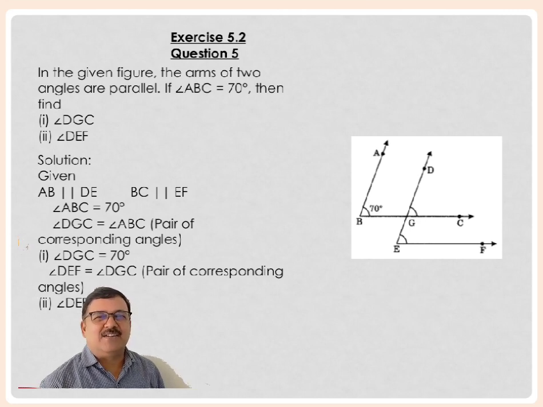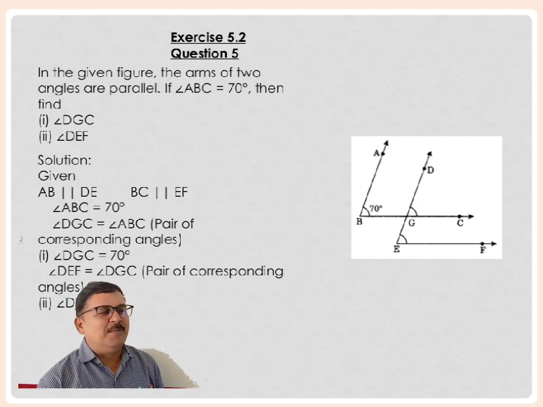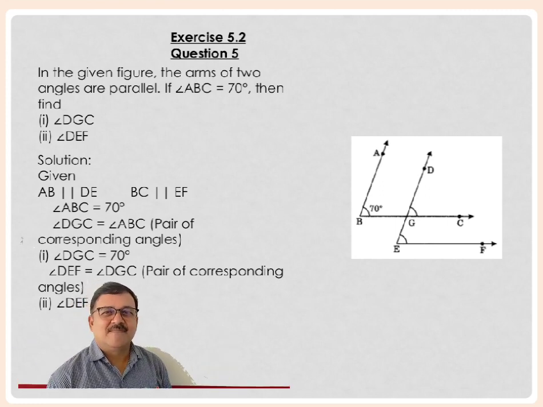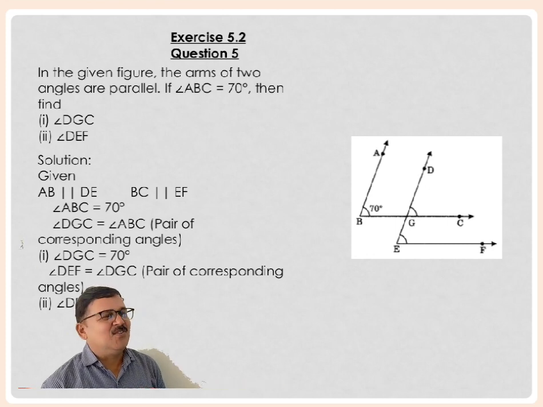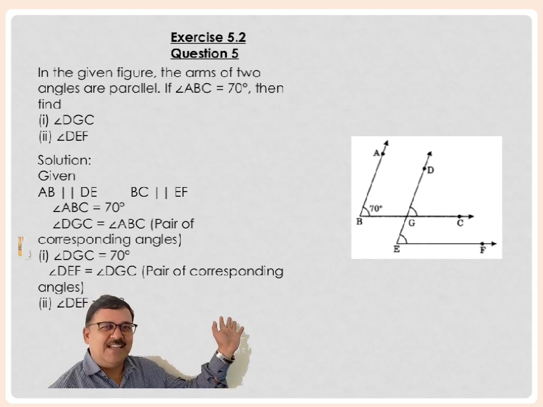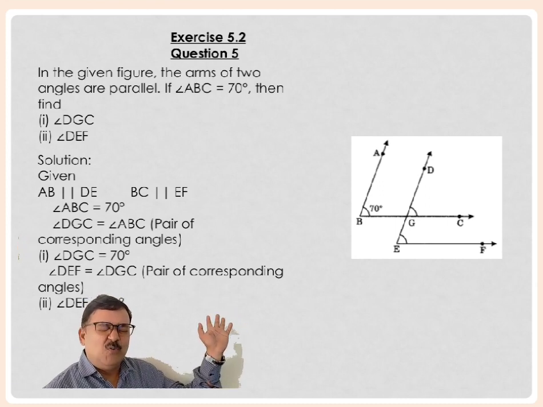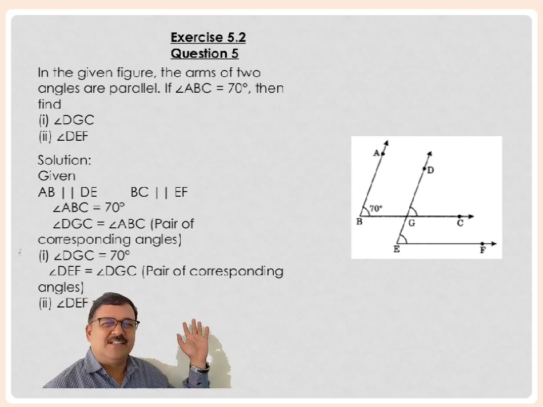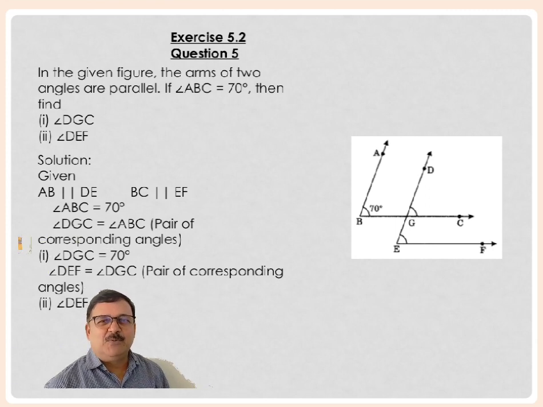Now, checking for parallel lines. These are the conditions when two lines are said to be parallel. This is the converse of the above properties of the transversal of parallel lines. When a transversal cuts two lines such that the pairs of corresponding angles are equal, then the two lines have to be parallel. When a transversal cuts two lines such that the pairs of alternate interior angles are equal, then the two lines have to be parallel.